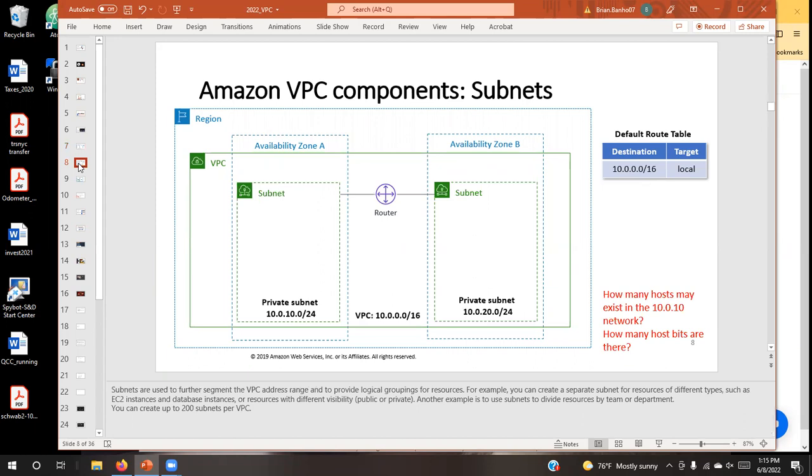Okay, here's a little more about subnets. Subnets are used to segment the VPC address range and provide logical groupings. And sometimes one way to divide them, as they suggest here, is to have your EC2 instances and database instances, or resources with different visibility, in different subnets.